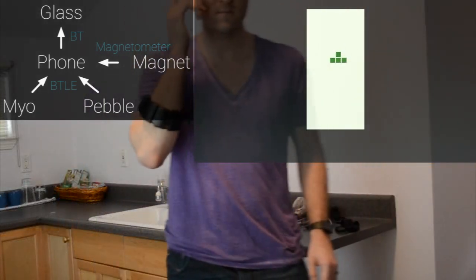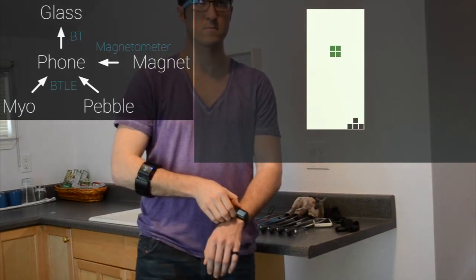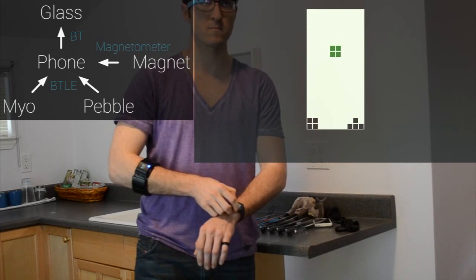To test this out, I'll play an overly complicated game of Tetris, using each input method only once. The latency is about 1/4 of a second, which is more than adequate. As the input devices emulate the glass touch events, none of the Tetris code had to be modified for this demo.